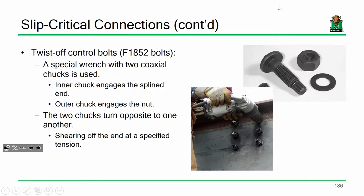There are some other niftier systems out there. This is one that's probably a little more expensive, but I would argue is much easier to install. This is a twist-off control bolt. It involves the use of a special wrench and a special bolt. If you notice, the bolt has this splined end. See how you've got the threads, but there's this end right here with this little nub on it? Does everybody see that?